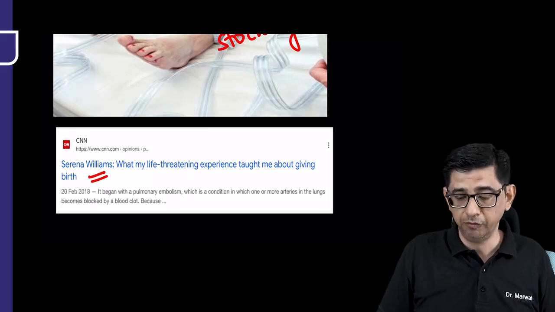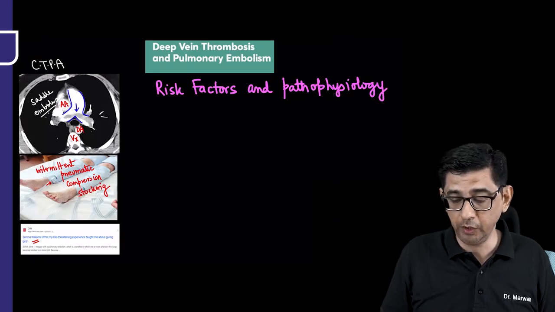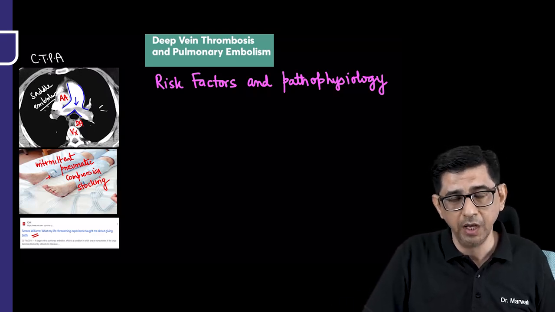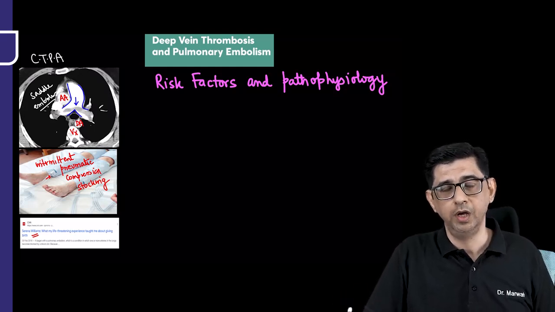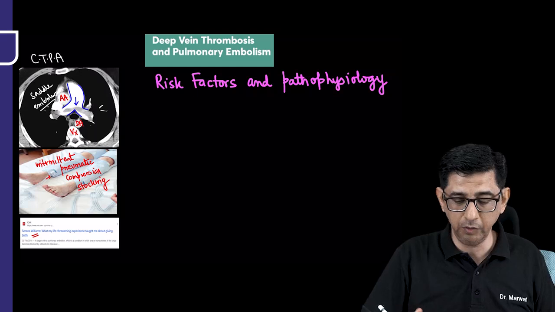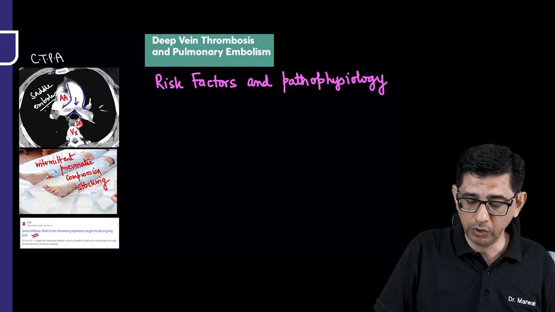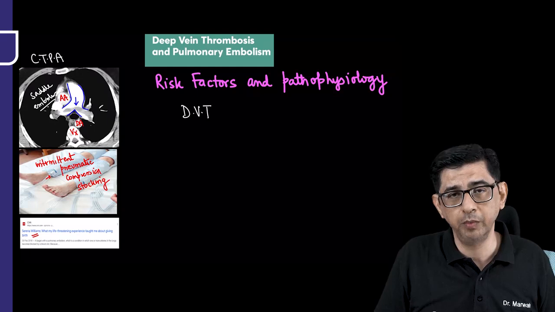But the point is, if a tennis star, or I can say a huge celebrity, can have this and doctors were not able to identify it in time, then you can understand the importance of studying this topic and why it is asked in your exams. You can also notice that Black people anyway have higher cardiovascular mortality, no? They have higher chances of hypertension, higher chances of coronary artery disease, and even the possibility of development of pulmonary thromboembolism. We'll now focus on the risk factors for why a person would develop deep vein thrombosis and subsequently pulmonary embolism.